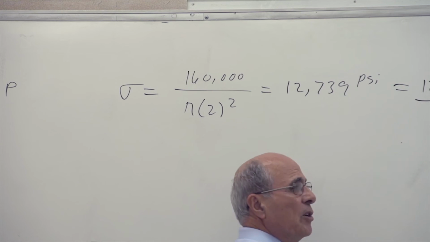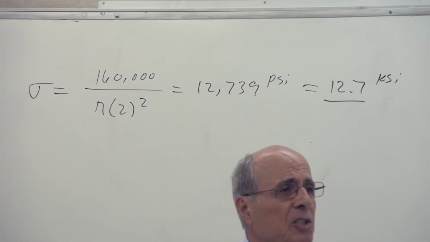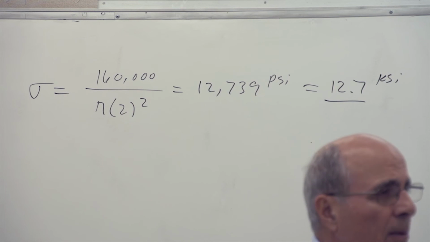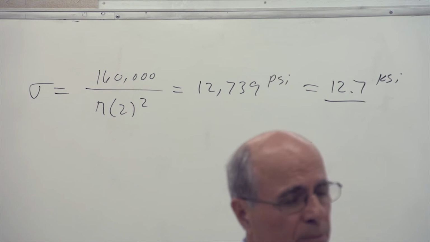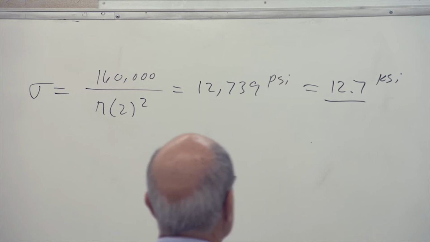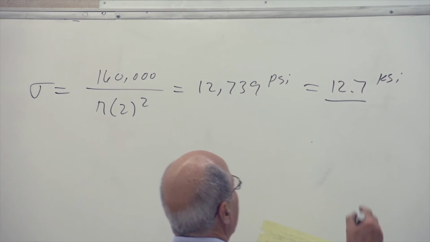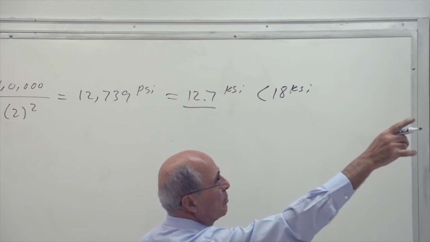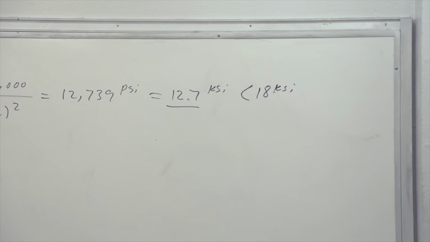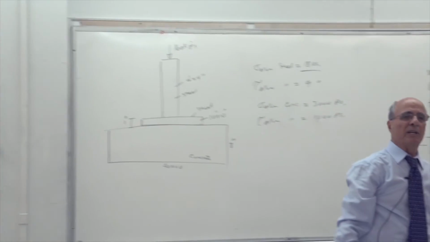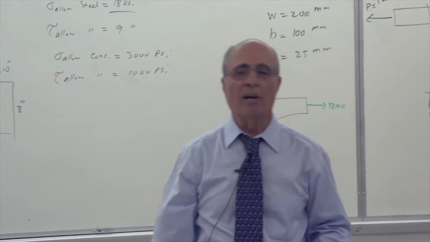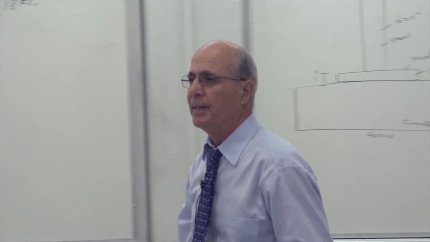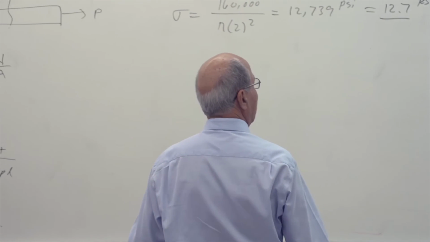Remember, from statics, we always limit our final analysis to 3 digits. Some of you are using that idea, some of you are not. So I'm reducing that. And this is less than 18 KSI, so I'm okay, because this was the limit for steel. I'm still not at the limit, so I can put more load if I want to. Correct? Then what do I need to calculate next?